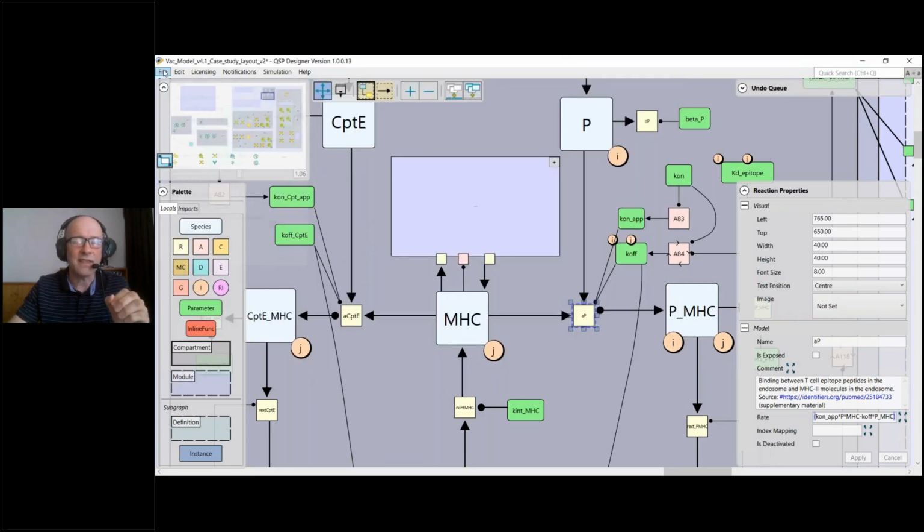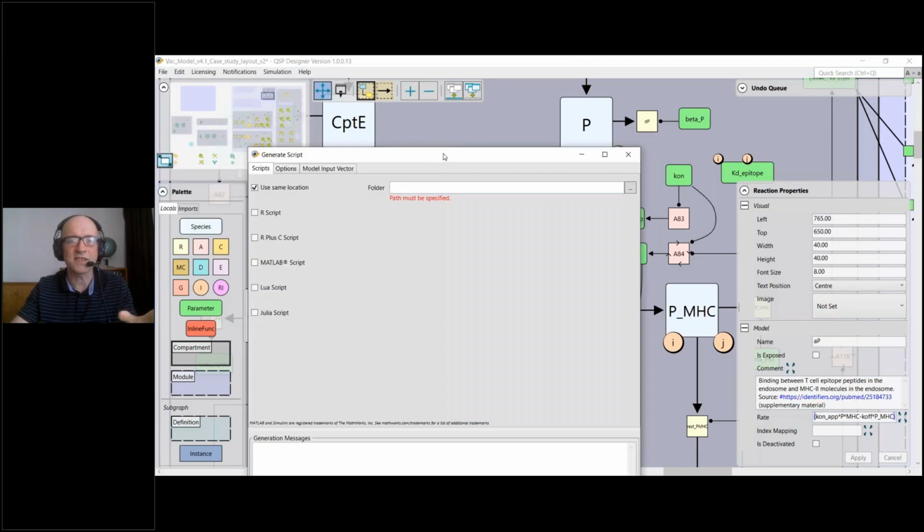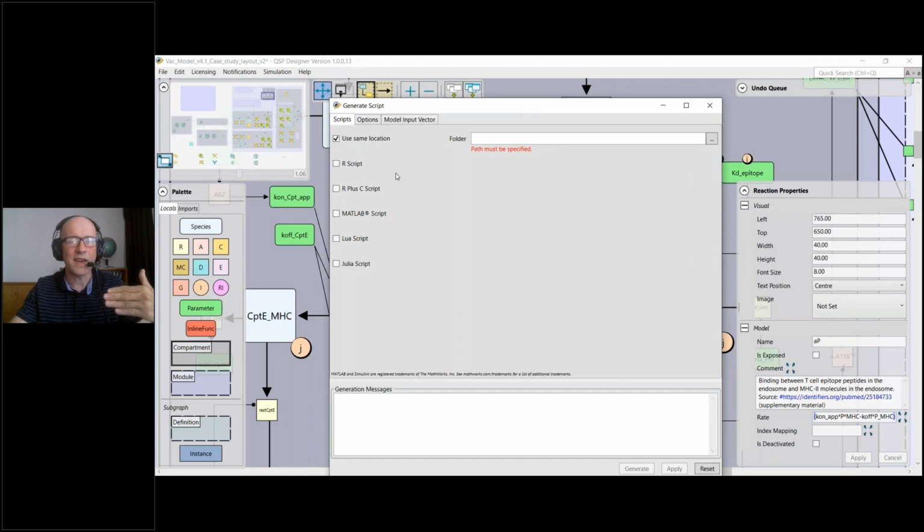So as Pete said, we provided model code export. You click generate script here, and you can create model code export in R, in MATLAB, in R with equations in C, and in Julia. So the fundamental difference between what we are doing here and what some other software is doing is that we create pure language code rather than script with calls to our solver application programming interface.